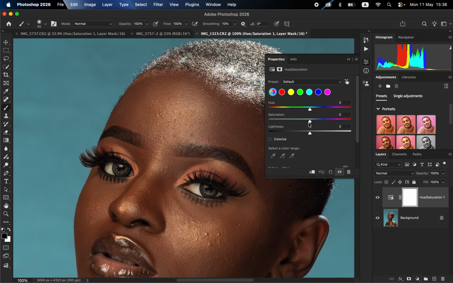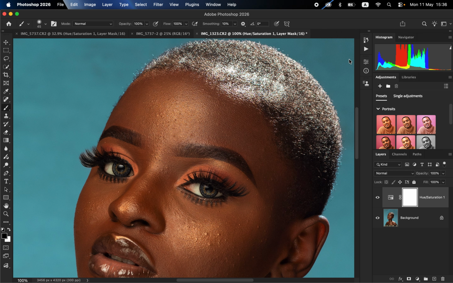Come to hue and saturation, and come to saturation, and all I have to do is move up the saturation slider like that. So when you move this up, you're going to notice that it is going to be affecting the overall image, which we don't want. We only want to make the eyeshadow pop in this very image.